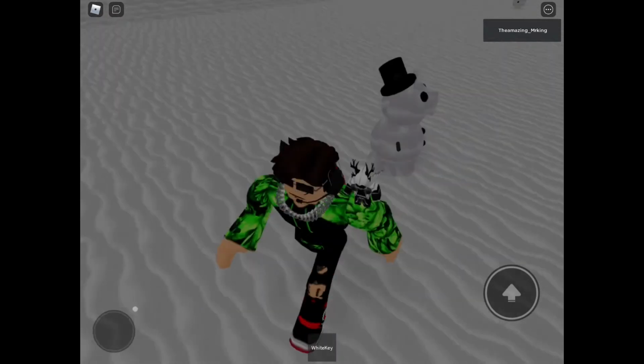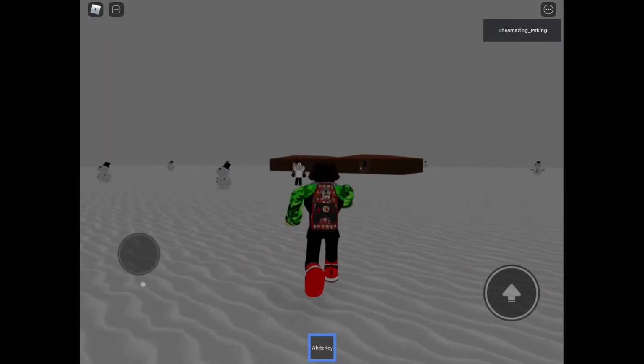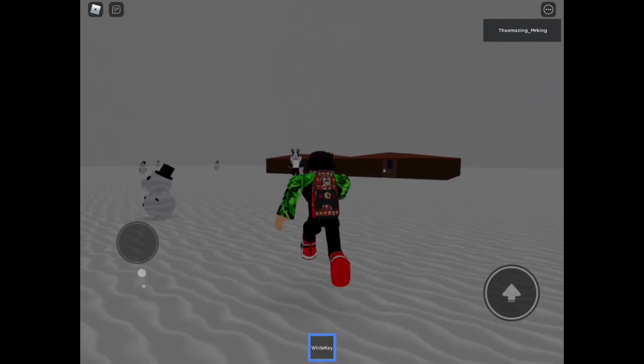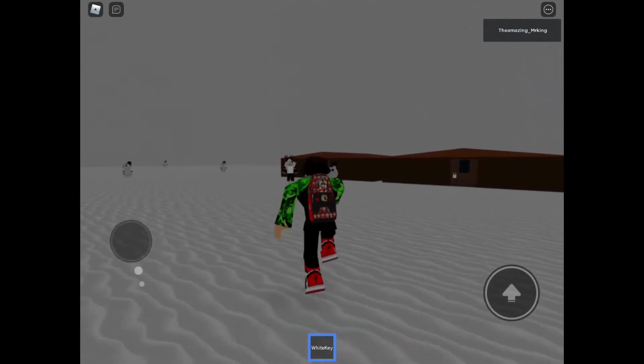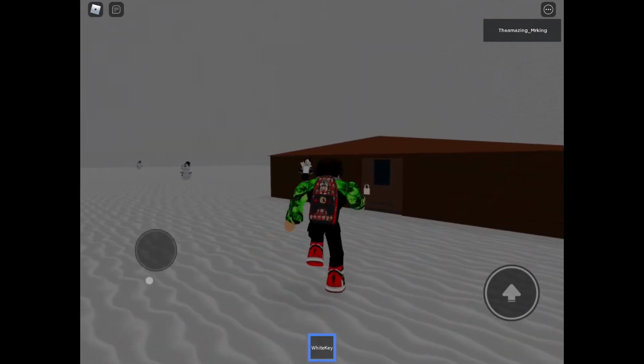Okay, so you get this white key. You have to go to that snowman over there. You have to go in the position like that. I got the good ending. You have to go in the other cabin to get the good ending.